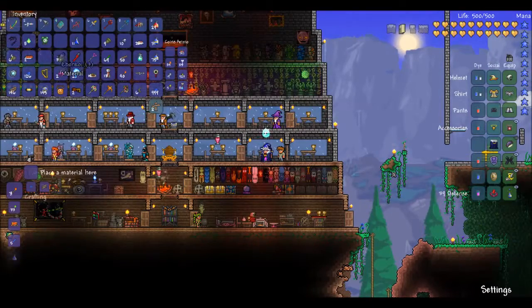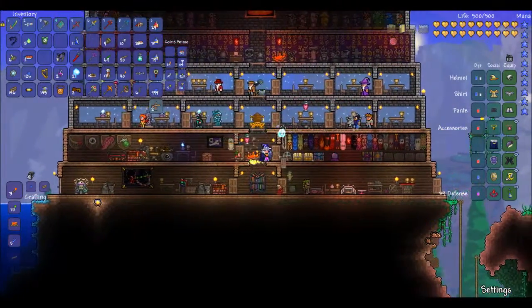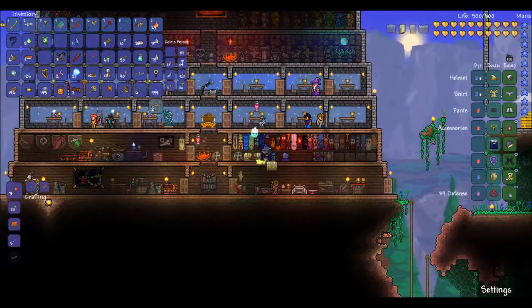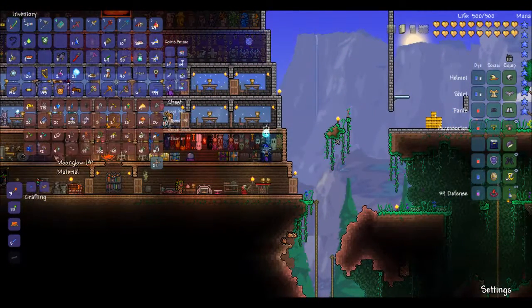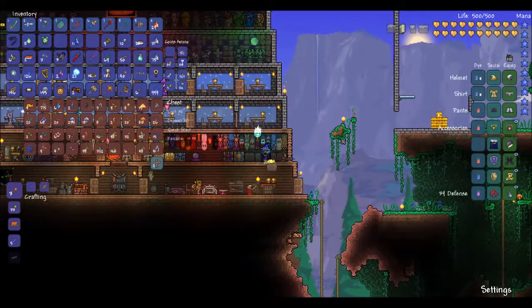Okay. Deathweed. I think I got some of that somewhere. Let's see. That would be in this chest, right? Deathweed. There we go. Got three of those. Got three bottles of water, if I got any.